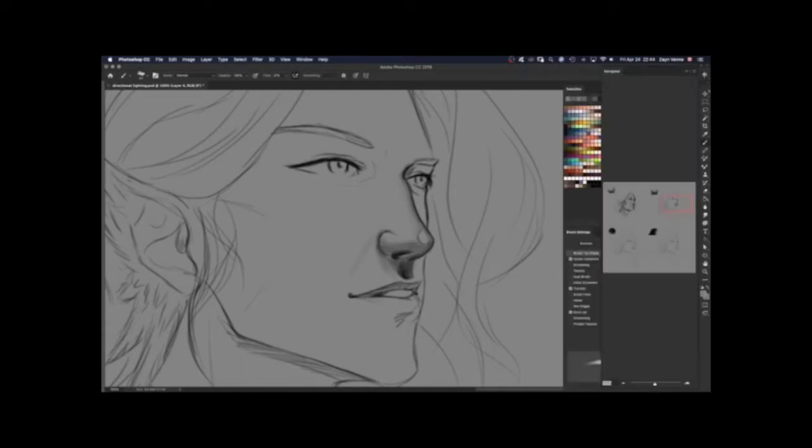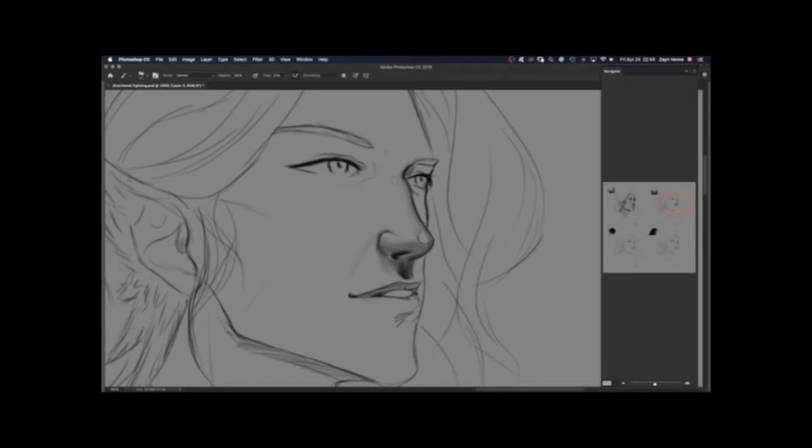If you have the ability to put in highlights, a white chalk pencil or white gel pen can sometimes work if you're okay with hard highlights.